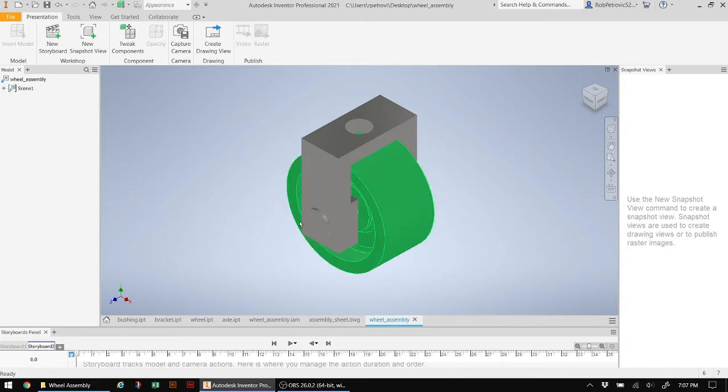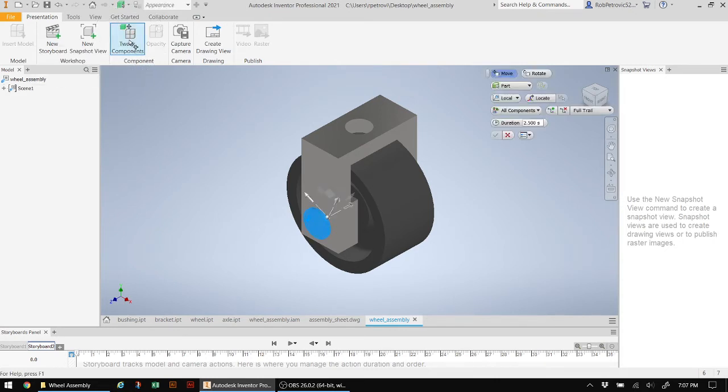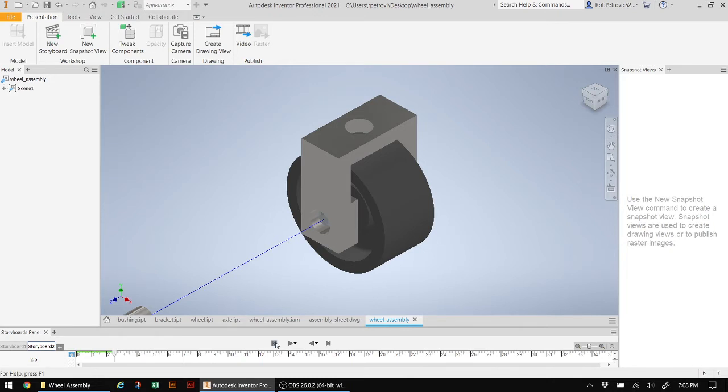So what I plan to do is grab this bushing here, select Tweak Components, and you'll notice that I have three different axes that I can move this along. So I plan to take this and move it all the way out like that. And you can see I can make it go fast if I want it to pop out, or I can increase the duration to 10 seconds so it goes out super slow. I'm going to leave it at 2.5 and click on the check mark. If I rewind this all the way from the beginning and hit the play button, you'll see that it's animated. And you can see the timeline has that keyframed, and I can take my little playhead and scrub this if I want to.